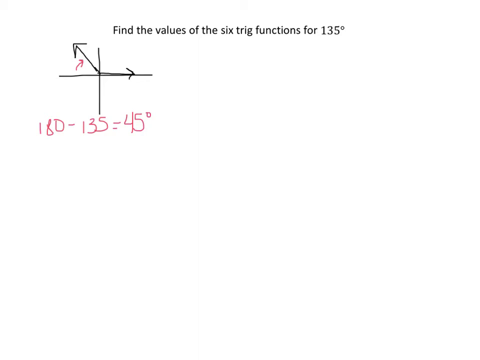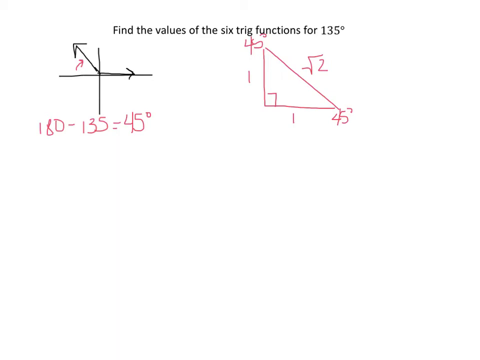In the last lesson, we did a lot with 45-degree angles. If you remember, we used this right triangle. That was a 45, 45, 90 triangle. So with this information, we can actually get all the 6 trig functions without needing a calculator.